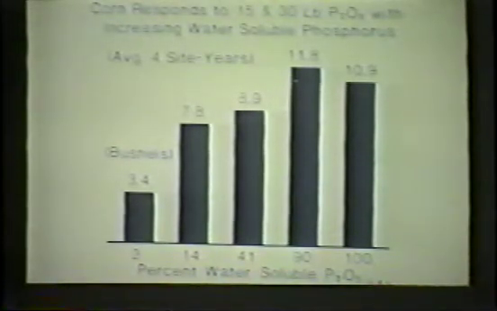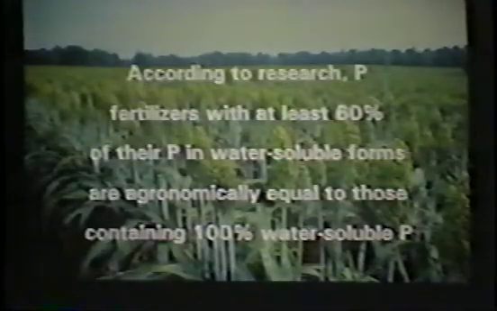Now, as I indicated, water solubility is something that we think is important. And it is important, particularly on high pH soils. But of the commonly available materials that we have in the marketplace, they all have adequate water solubility as long as pH is below 7.2, 7.3. There is no difference in availability among those materials, basically. They suggest that we'd ought to be at least 60% water soluble. Well, every material we've got in the marketplace is over 80%. And most of them are up in the 90 to 95%.